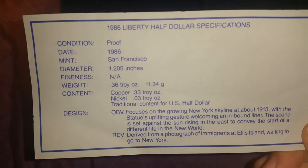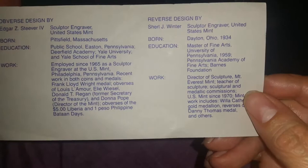I find this really funny — this also came inside of it. It's a 1986 Liberty half dollar specifications sheet, which does not belong in here, but it was inside. This is something I've noticed happens a lot, so I've learned to really check out my sets before I buy them and make sure all the correct information is inside.